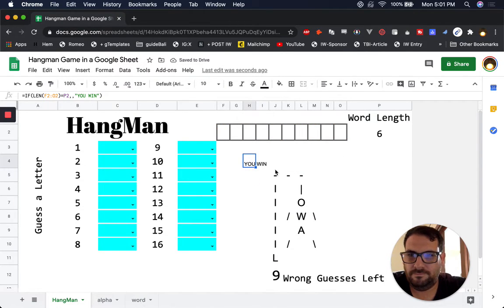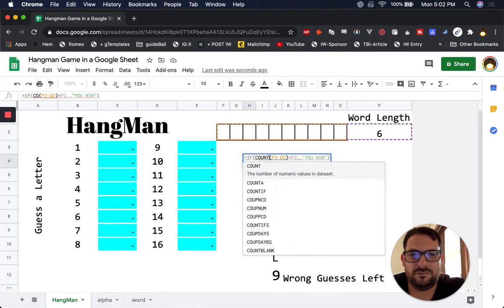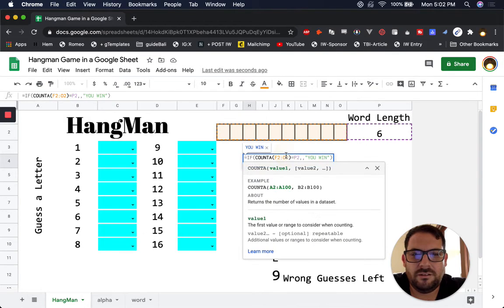Yep. This is not right. Length of f. Oh, I see why. This is probably not length. This is probably count all. Nope. F2 to O. That should be, let's see. Count. That's interesting.